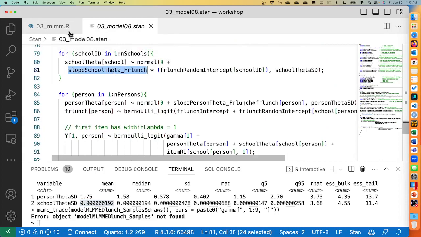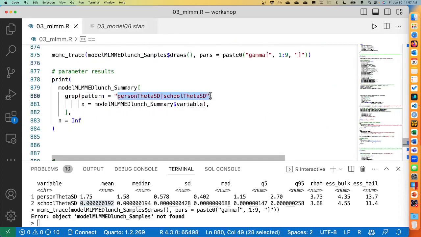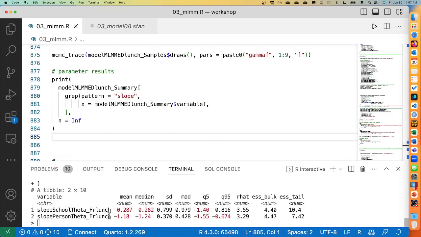I was also going to show you the slope variable real quick. These are the slopes predicting each of these, right? So each of the person theta slope, again, we can't really use this because there's no convergence. However, if we were to pretend this were converged, we'd say this is the difference in school theta mean for students who are on free and reduced lunch. Or another way of putting it, a person who's on free and reduced lunch is about 1.18 units of theta below a person who is not on free and reduced lunch.